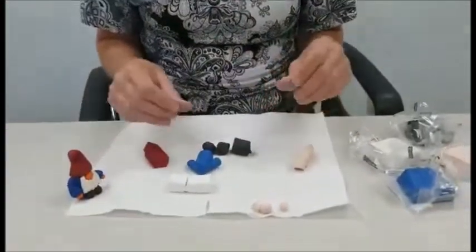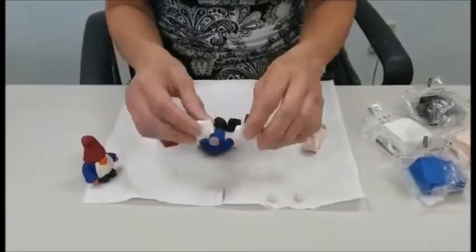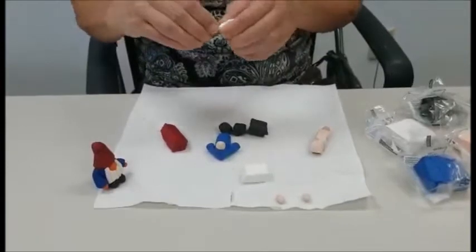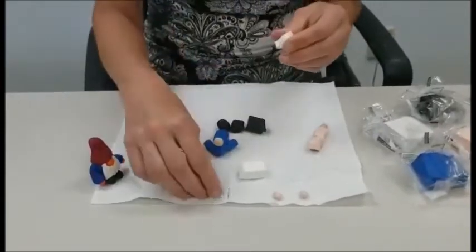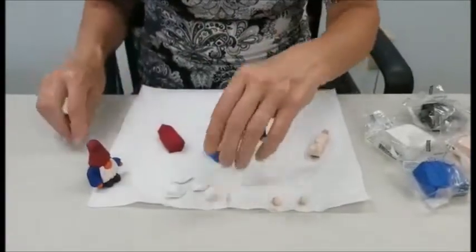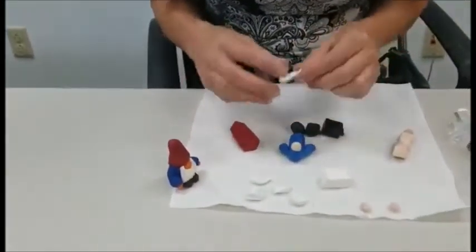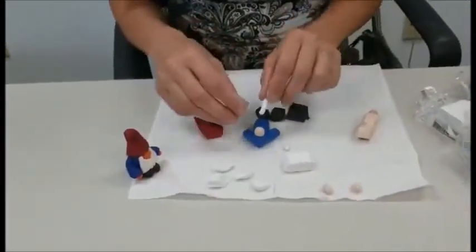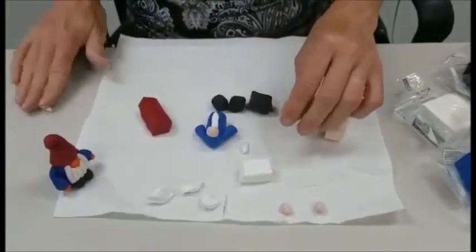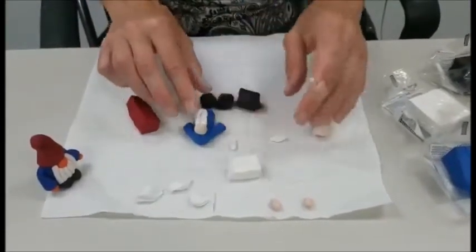So there's the body. I'm going to stick the nose right at the top — that's where the nose is going to go. I'm going to take some of this white clay — you won't need all of it, maybe half a chunk — and break it into about three or four small pieces. I can see a little bit of blue on mine; that's okay, just makes it a little colorful beard. I'm going to roll those pieces on the table, and you want them to be just about as long as the body. Stick them all around the nose — you can add more or fewer pieces to make your beard however you want it to look.